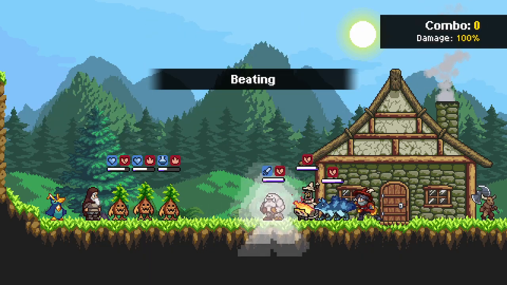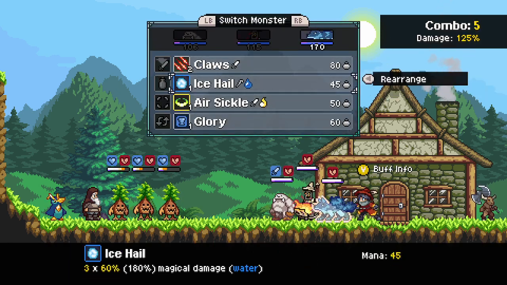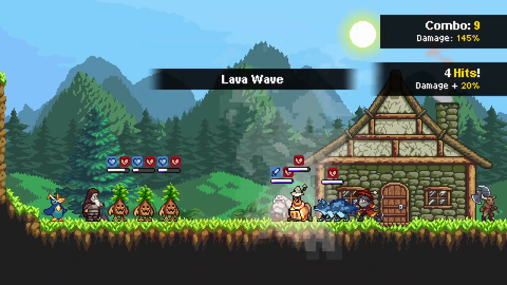Okay, so let's put a beating on this guy, and let's have him attack at a turn again. And then we'll follow up with the lava wave again.